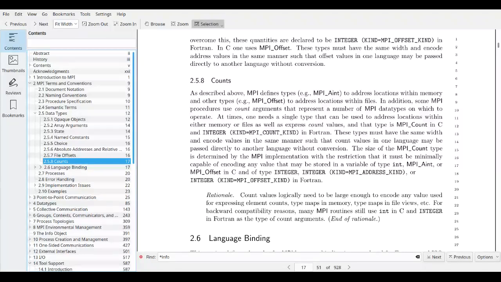So the question now is, do we need to explicitly change the text in here to explicitly name MPIT timestamps as count variables? Because as I read the text here, as well as express count values, and count being in italics, it looks to me as if this references arguments whose names are count, like the count for inc, for example. And as the arguments in the MPIT events section are not named count, that wouldn't apply here.